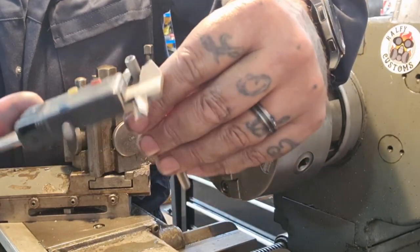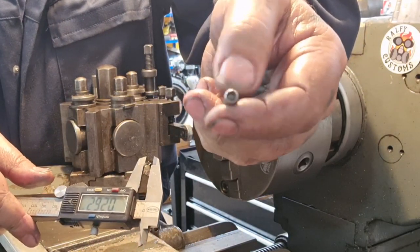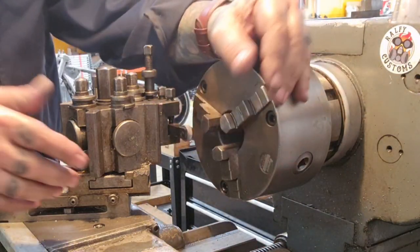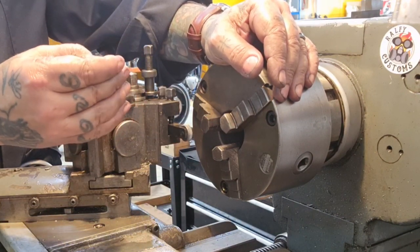I'm not doing a very good demonstration, but it grows, it's bigger, it deforms, it cuts a little slot out, and it spreads the material. So it allows us to make a press fit out of things. I did it on that bottom yoke in the big front end that I fitted.